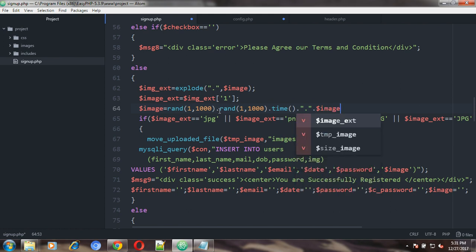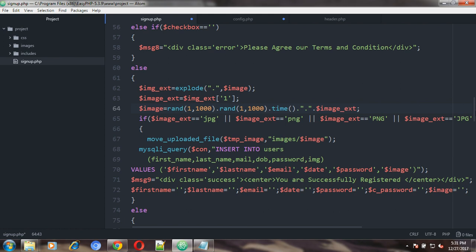So here what is happening, the image name will be changed to this thing.